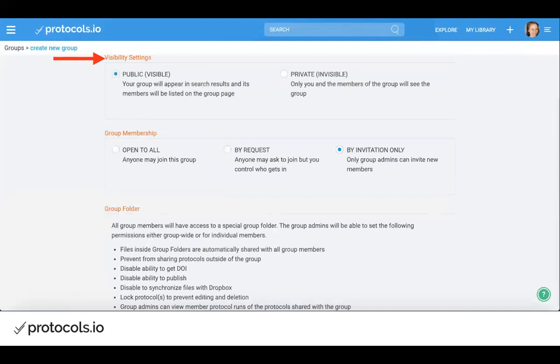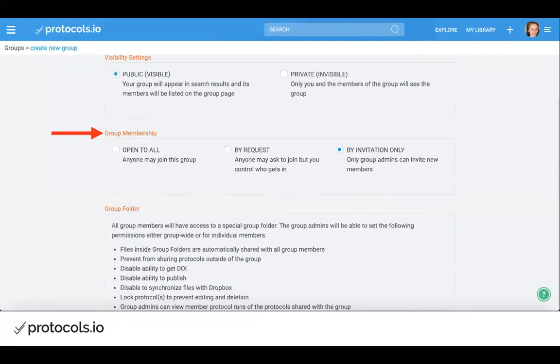The next thing here is an important point. Here you select if you want to have your group be public or private. If it's public, that means anybody will be able to find it. So if somebody searches for the group, they can easily find it through our website. And if it's private, people will not be able to see it unless they have a link for it. And here it's important to note, if you want to set up your group first privately and make it public later, that is totally doable. Also the other way around, if you make it public and for some reason you want to put it private at some point, you also have the option to change those settings afterwards.